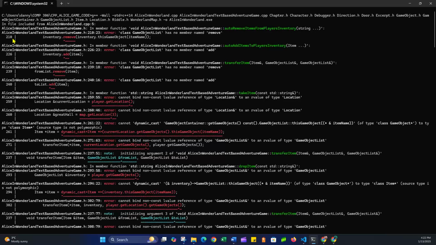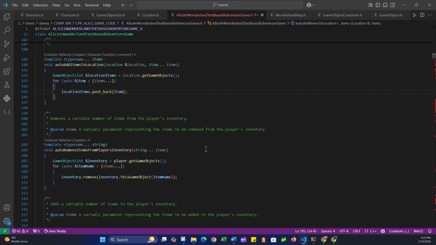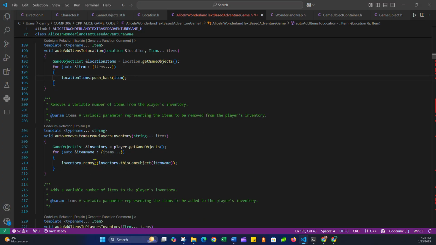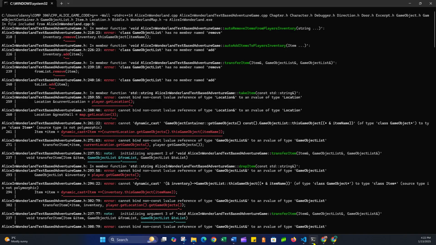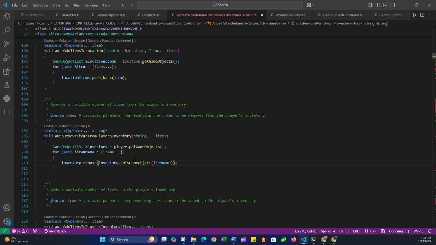And yeah, 210 is where my error was. So I cleared that. I don't like that solution. I was just showing you that would be a quick way to do that. Just like remove, if I want to get rid of the error that's currently on 210, the starting error now, instead of remove, I could go pop back. Save this. And again, I'm inheriting.